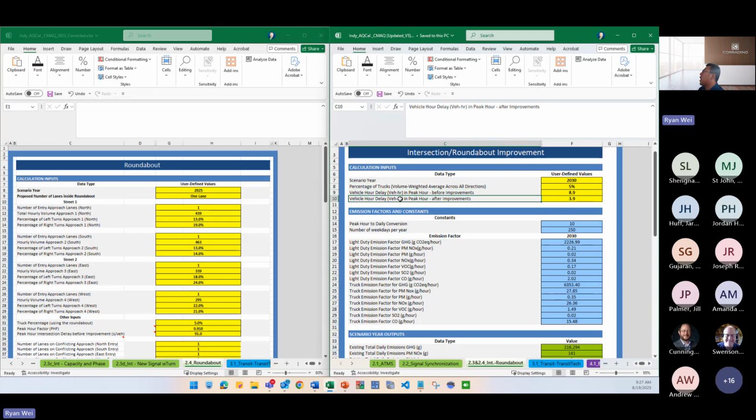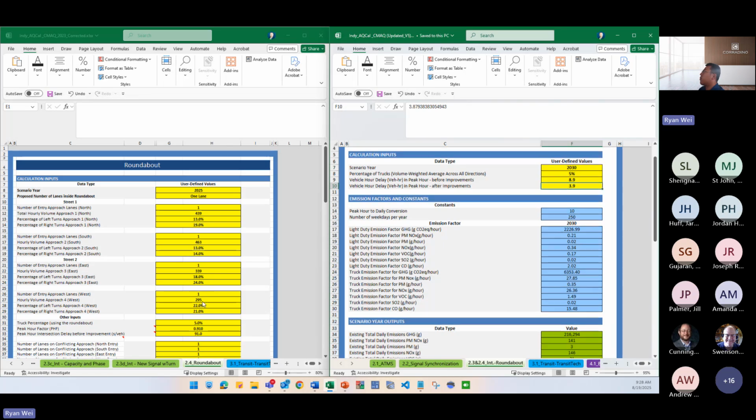And we also have two crucial inputs: one is vehicle hour delay before improvements, and one is vehicle hour delay after improvements, so that the engineers can calculate the total delay before and after directly from their traffic simulation software, and provide them as direct input here. So these tools can accommodate more intersection types and roundabout geometry, and it is much easier and more user-friendly for engineers. You can see that there's only about 4 cells for the engineer to fill in.